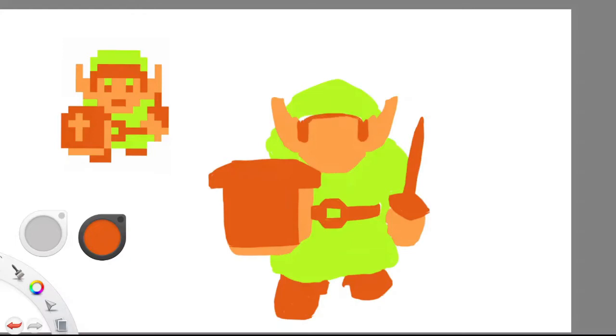This is one of those ones, and I figured it'll be like that with most of these drawings, that when I have the single color worked out and I just block it in, it looks very elementary or basic. And because I'm working in a timed situation, not very high stress, but just that I want to get the video out in a proper amount of time that I can edit and everything, I'm in a little bit of a rush and don't have every line as clean as I want it to be.